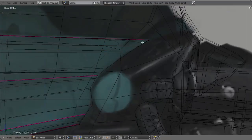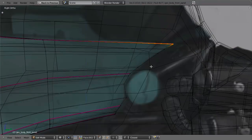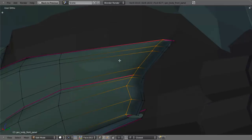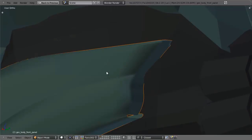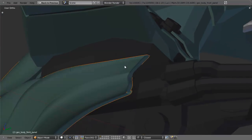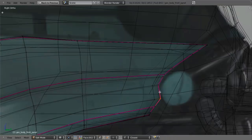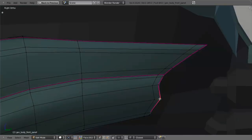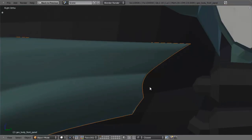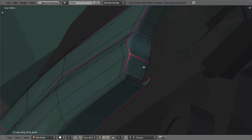So I think I'll go ahead and use creases in here. I'll select this edge, hit Shift-E and 1, crease that. Then I'm also going to crease this edge here — Shift-E and 1. And then to make this a softer transition, I'll add in another edge loop right up to the edge. I also want to crease this edge to get a nice point right here, so I'll take that up to 1.